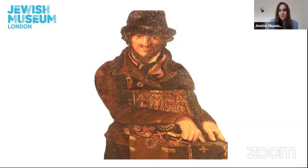This peddler is shown with a rather elongated nose and a pointed chin, both anti-Semitic caricatures, stereotypes of Jewish people. To me, the peddler has also been painted with small, beady eyes, and there is something in the expression of this painted face that to me is made to look shifty and untrustworthy. And I think there is something quite greedy about this painting, about the expression on the face, and about the positioning of the peddler's arms over the top of his pack filled with jewellery.